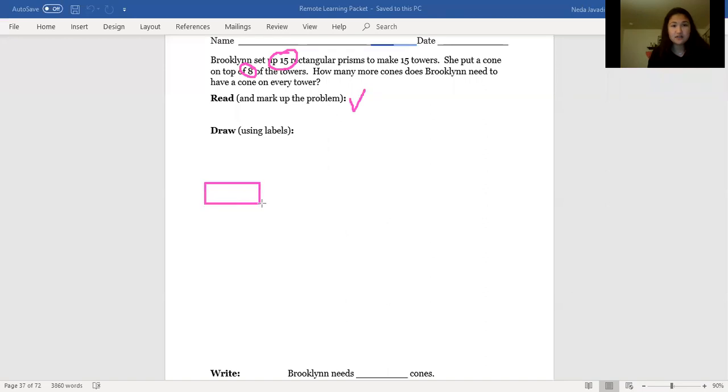Let's draw our rectangles. 1, 2, go ahead and count with me as I draw. If you need to fix your problem or your drawing, you can pause the video and fix it at any time that you need.